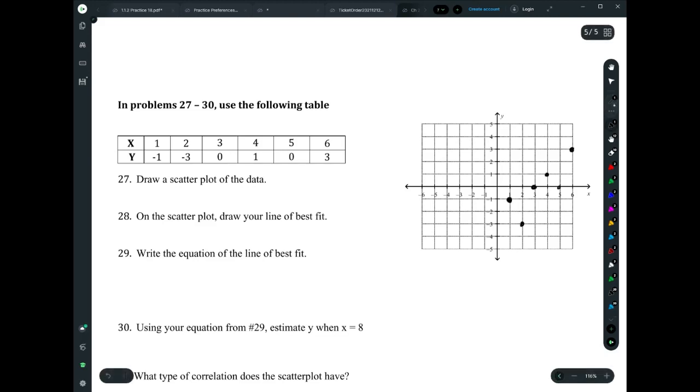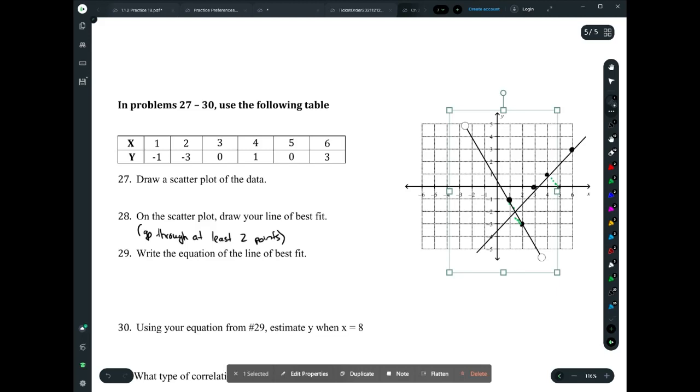Your line of best fit, lines of best fit, they can vary. They should hit at least 2 points and kind of be in the middle. So I'm pretty lenient on that. Try and go through at least 2 points, and try and get it so that the points are all kind of scattered around the line. So this one's kind of close, this one's closer. It goes through those two there, and then that one's hanging out there. But for example, you don't want to pick this as your line of best fit. That line does not come close to some of those other points.